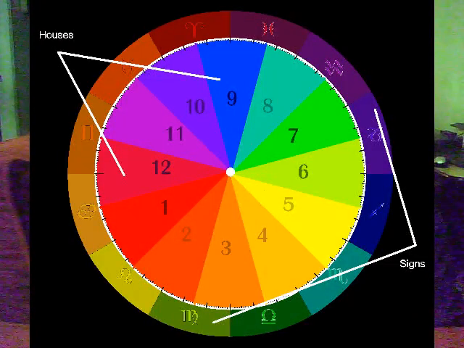A chart can also be divided again into 12 parts besides the zodiac signs, and these parts are referred to as houses. Opinions differ, but in my findings, the houses can be just as important, or sometimes even more so than the signs. Dividing a chart into houses can be tricky at times, which is why knowing your correct birth time can make a huge difference in interpreting your chart, which I will cover in another video later on. If you are unsure of the birth time, it is best not to pay too much heed to the houses, as it could throw off the interpretation. It can be very confusing, and then it would seem like your chart is obsolete because it doesn't match.